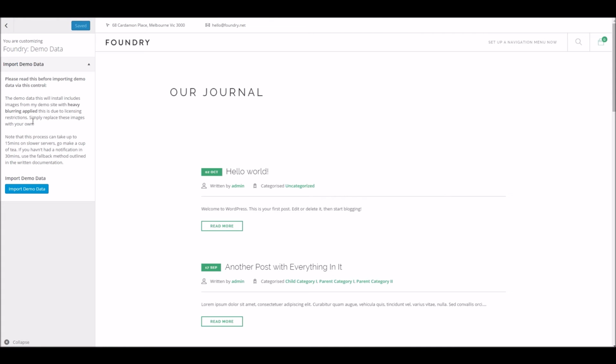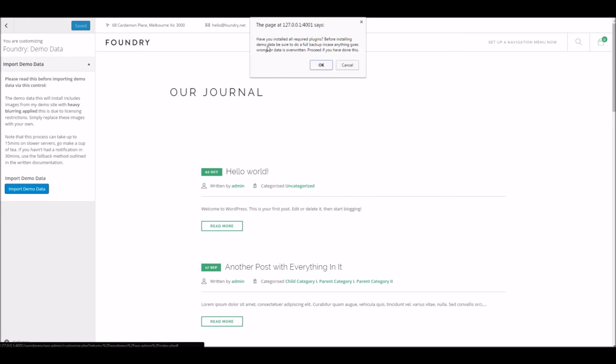I'll show you the process now, but I will pause it because it can take anywhere from a few minutes to half an hour, depending on the speed of your connection. We'll hit the button here, and we'll see we've got a little notice here making sure that we've actually installed all the plugins, which we have. If you are following along with this video and you have reached this point and you haven't installed the plugins, then please pause the video, skip back, install them, and then carry on. We've done all this, so I'm going to hit OK and get the process going, and I'll pause the video while it's working its way through.